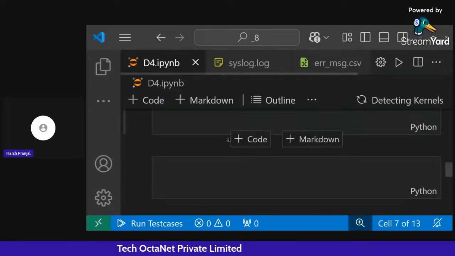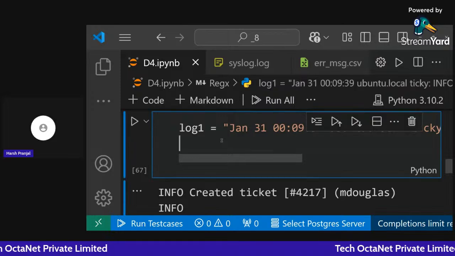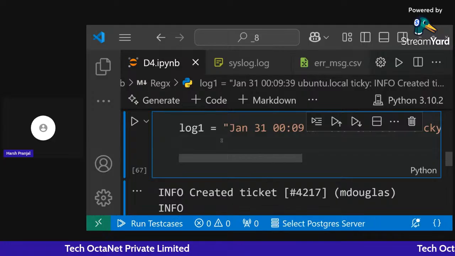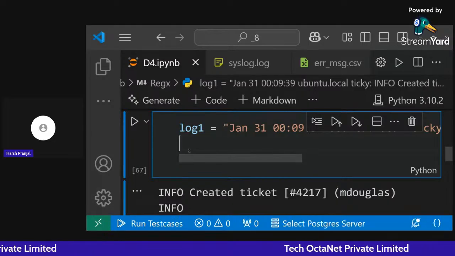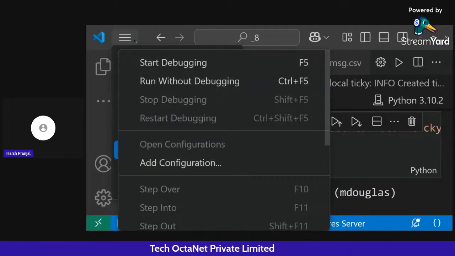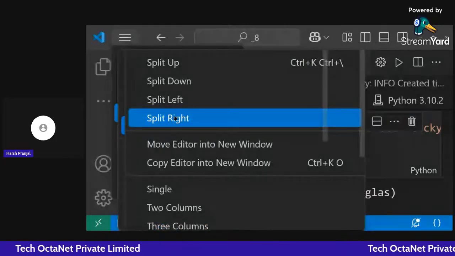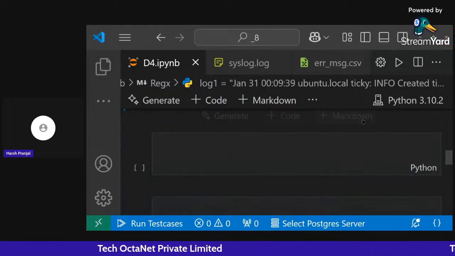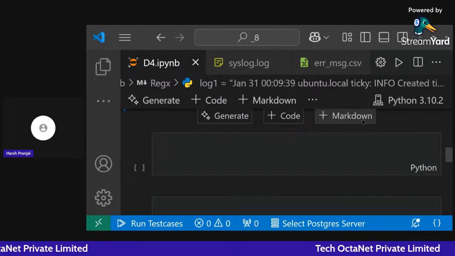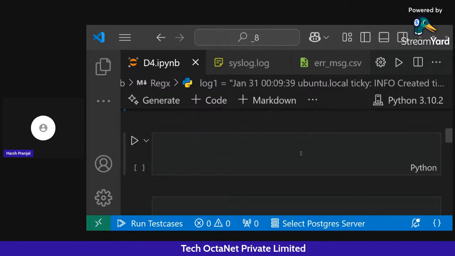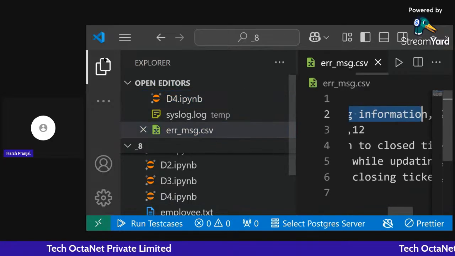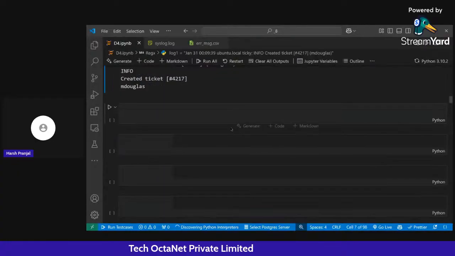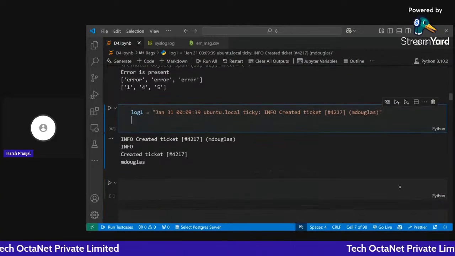Array, yeah, it's going to lag. This one was creating all these cells, right?